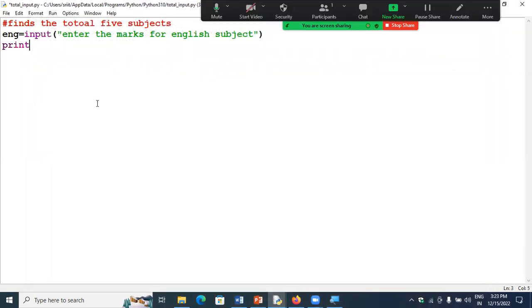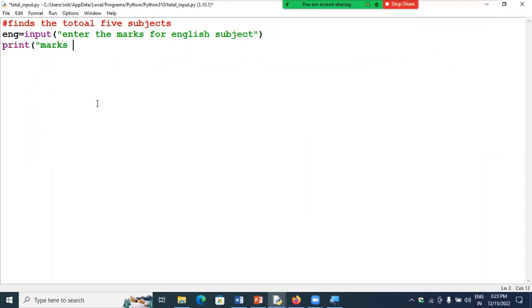Again I'm printing here, print marks of English are. I'm printing to check whether it is correct or not. Whatever value is taken from the input will automatically be substituted in English. Whether it is correct or not, we will check now.